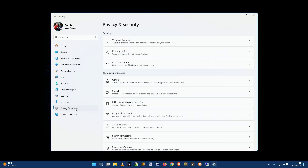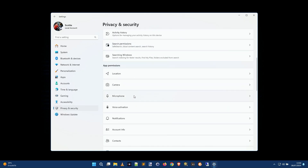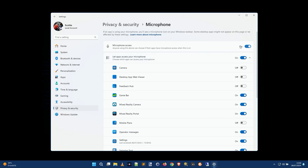The last thing you want to check is in Settings under Privacy and Security. Scroll down to Microphone and make sure that apps have access to your microphone. Specifically, make sure that the particular app you're using has its toggle set to on. Most likely it is — this is very rarely the problem.